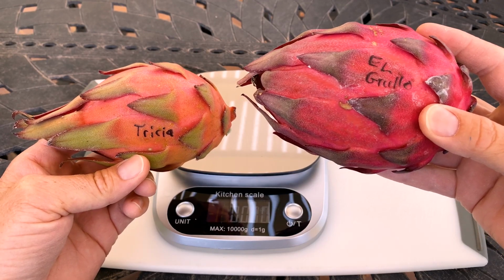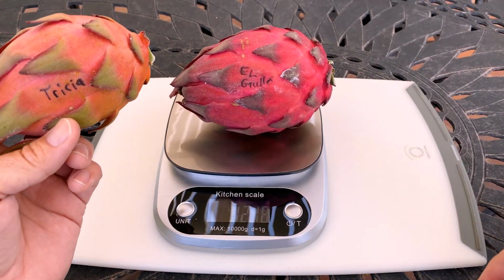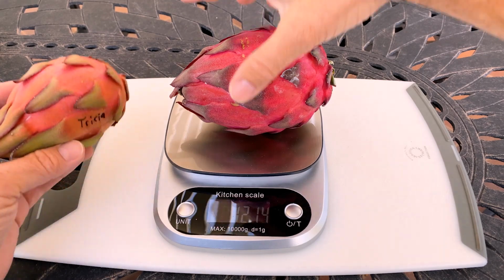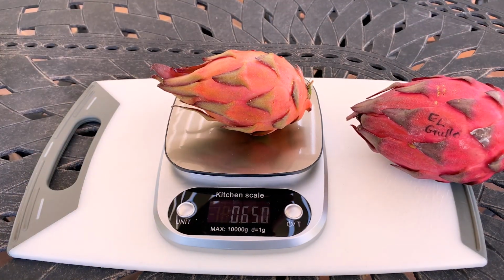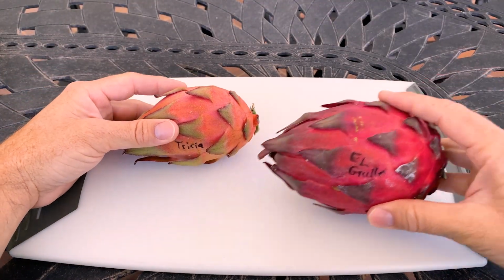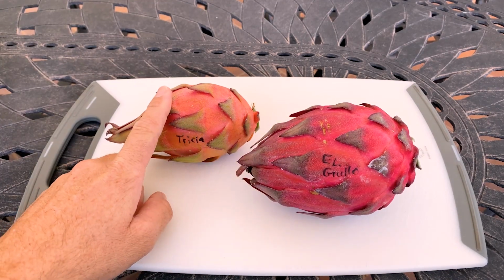This is Paul, and today Tricia and El Grullo are going to go head to head. El Grullo is Hylocereus ocamponis, and look at that, it's 1¼ pounds, where Tricia is a little smaller at 65 hundredths of a pound. Now, an interesting fact is that El Grullo is the parent plant of Tricia.